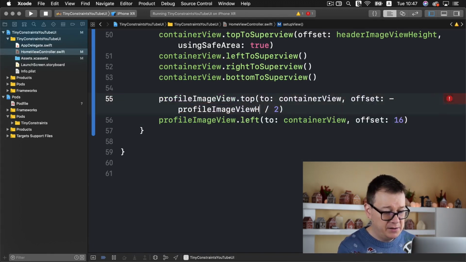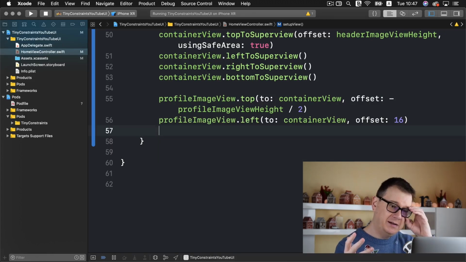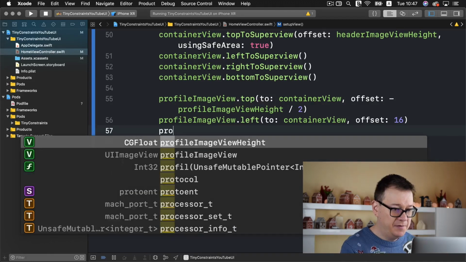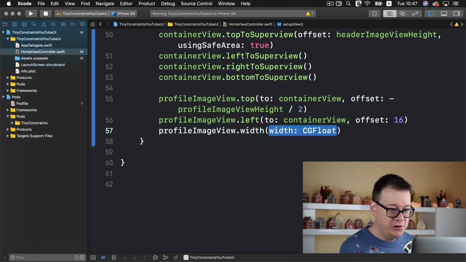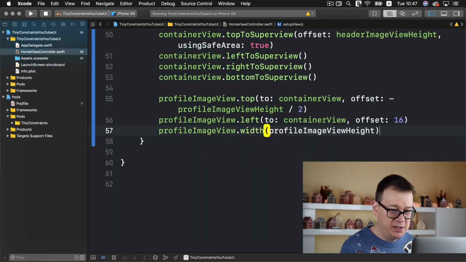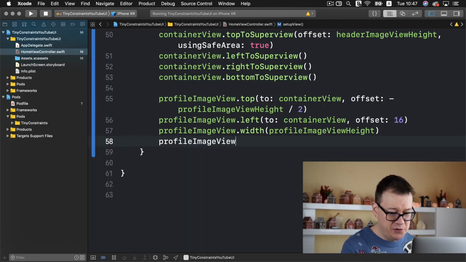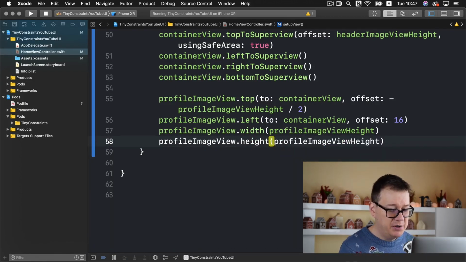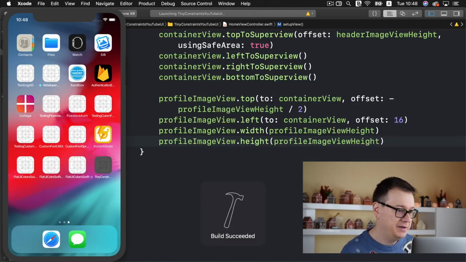Profile image view height. Again, sorry for that typo there. And now one last thing that we should do is set the width and the height of our profile image view. So profile image view dot width should be our profile image view height, and the height should be our profile image view height. Pretty straightforward. So let's run this and see what actually happens here.